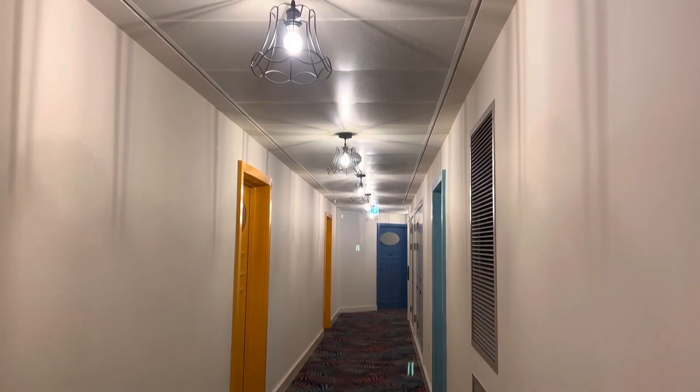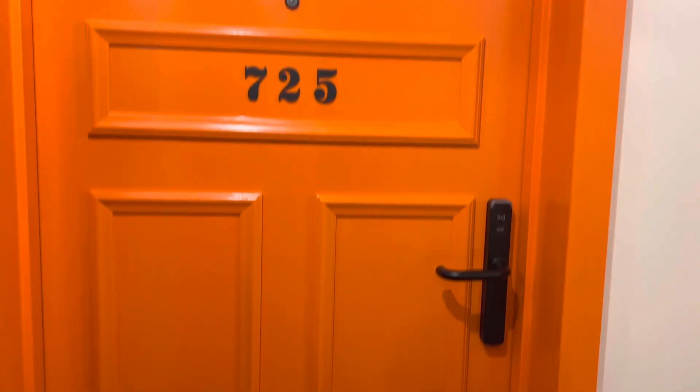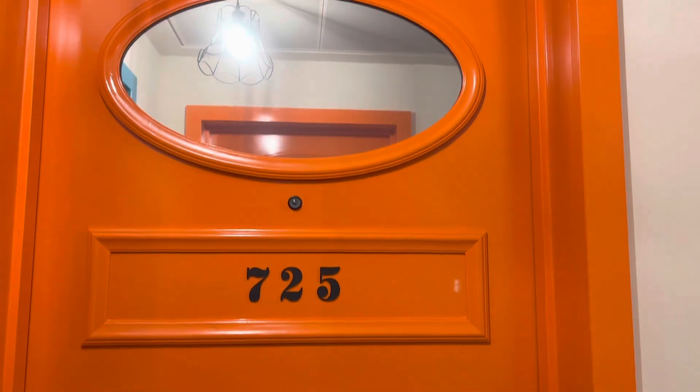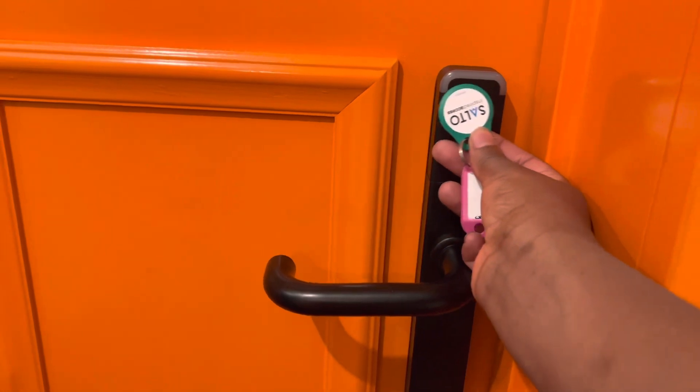So this is my apartment tour. Without any further ado, please do enjoy this video and don't forget to comment down below — let me know your thoughts on this apartment. Hey guys, what you see here is really the hallway from the lifts and into the individual apartments on my floor. This is my apartment door, apartment number 75 — it is bright and colorful. Let's go right in and show you guys the rest of the apartment.